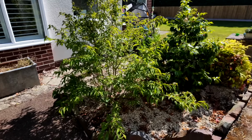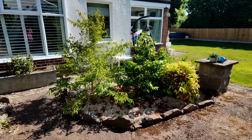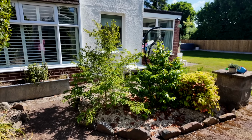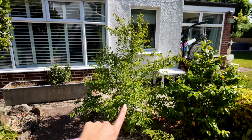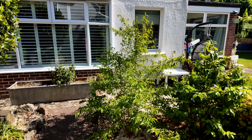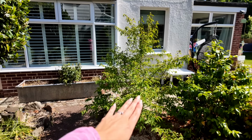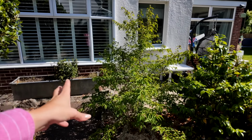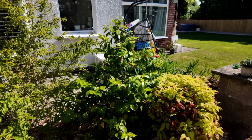And then this one is my least favourite little quarter because it just looks so overgrown and crazy. This we've just let grow, but I need to cut it right back down. This one actually had some really beautiful pink blossoms on it a few months ago, and it's an evergreen, so it changes throughout the year, which is really nice, but I need to cut it right down because I just feel like it's really overpowering.